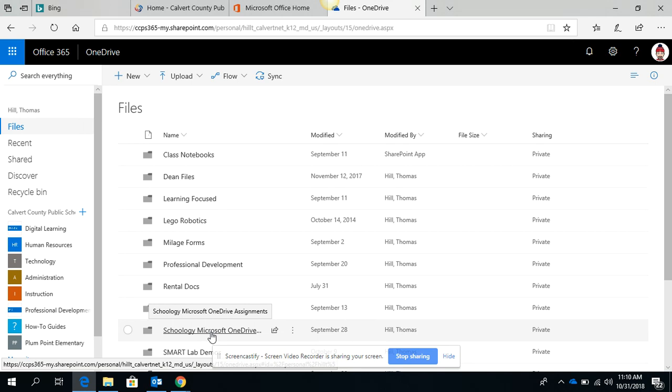That way, both folders have been shared. So no matter who posts or creates the assignment, everybody in that group will have access. And that's how you end up being able to share those files together so that anybody can have access to viewing them and grading them.